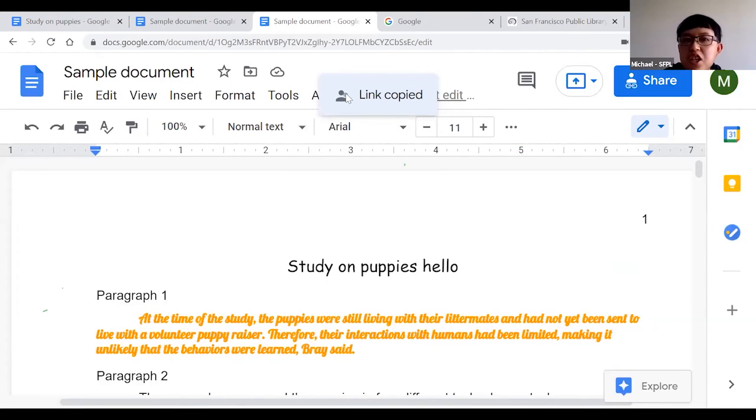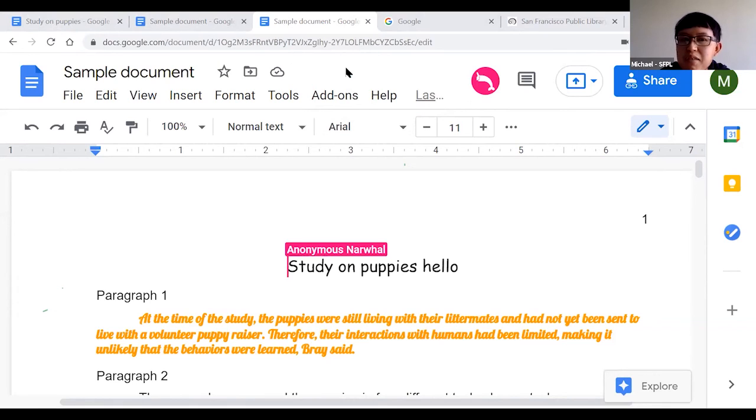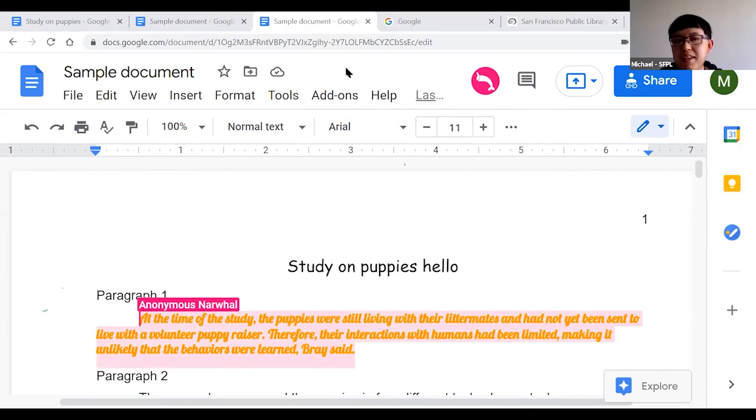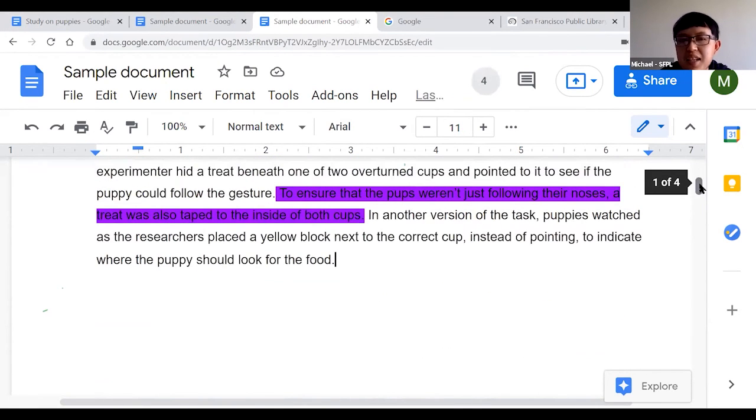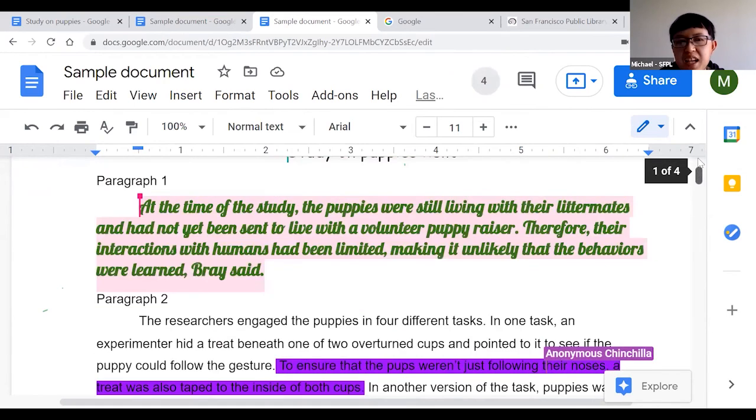I'm going to go to the chat within Zoom and insert the link in the chat. So now I've shared the link in the chat. If you go to your chat, you can click on the link and you should be able to get into this Google Doc. You can add stuff to the Google Doc. Go ahead and click on the link and add any line you want.